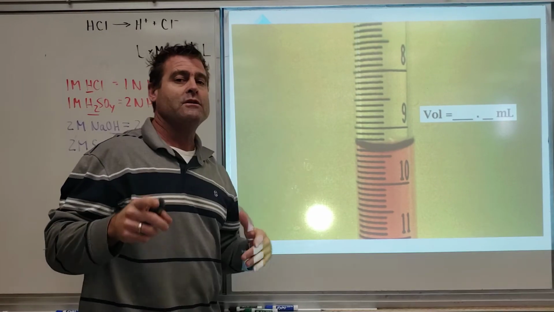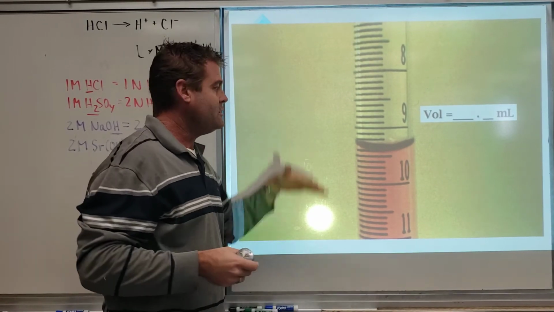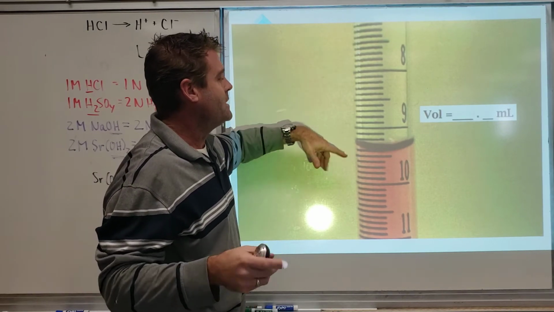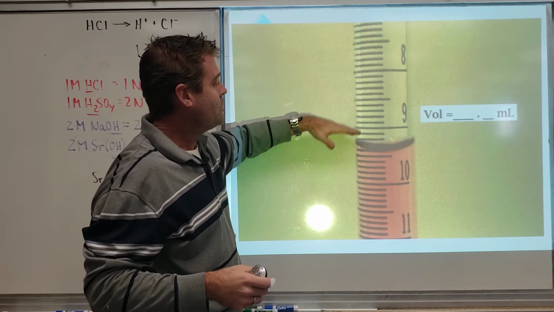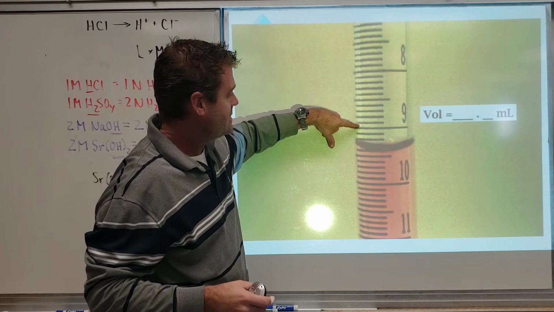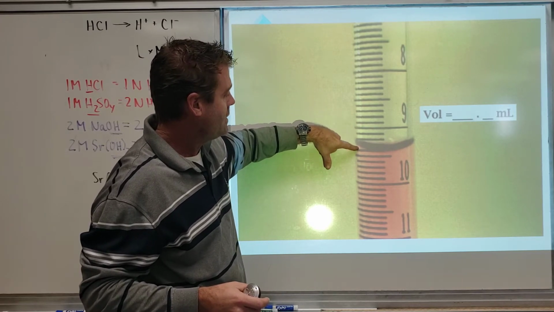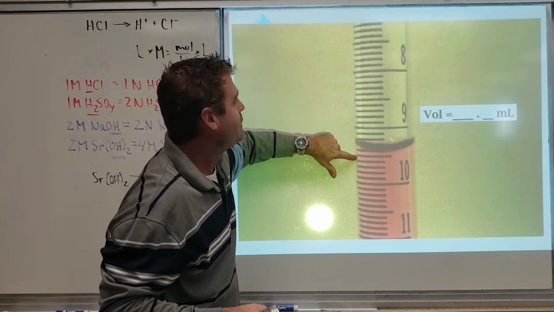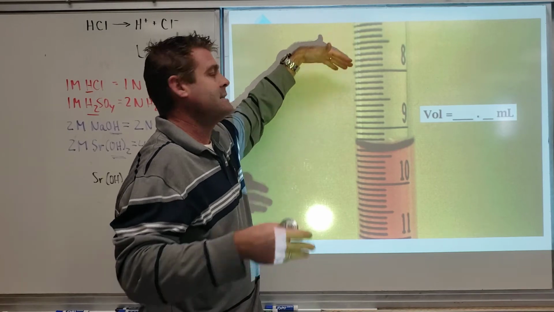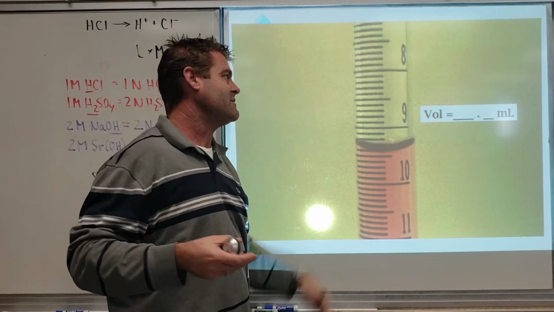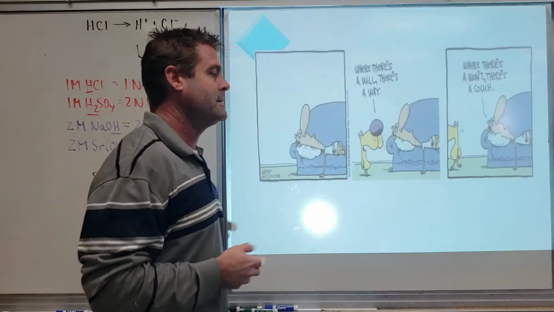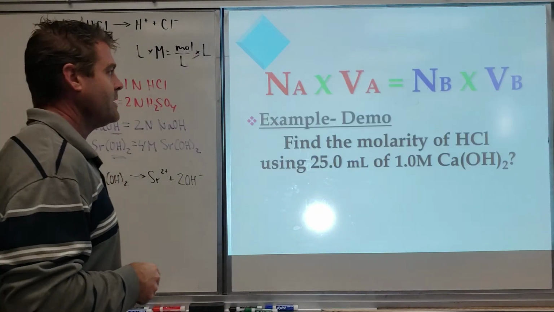And so you guys remember how you would determine how much volume you added. You take the final volume minus the initial volume. And so the reason why it's like this, then I start with a value like this. You guys see how you would read this volume as 9.4. It's 9.4, and I would subtract whatever the initial volume, in this case, let's say it was 8.4, and you're going to get a positive value. That's why the numbers are written different. But anyways, I'm going to move on from that.